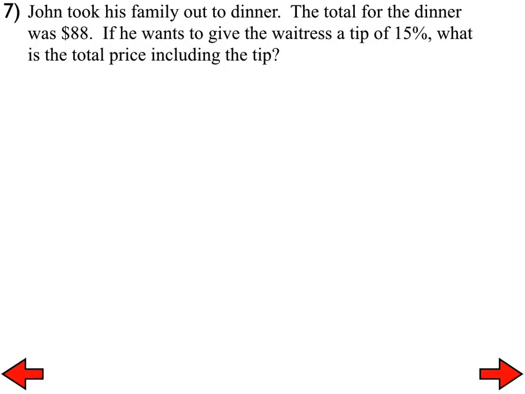Look at number 7. This is tip, which is what you pay your server for doing a good job. John took his family out to dinner. The total amount of money for the dinner, just the food, was $88. He wants to tip his server, the waitress did a good job, of 15%. How much total money should he leave on the table to pay for the meal and the tip? Is this going to be an adding or a subtracting problem? Adding, because you have to pay the tip and for the bill. You can't skip out on the bill and just leave some money, right? Just leaving tip. Gotta pay for the food.